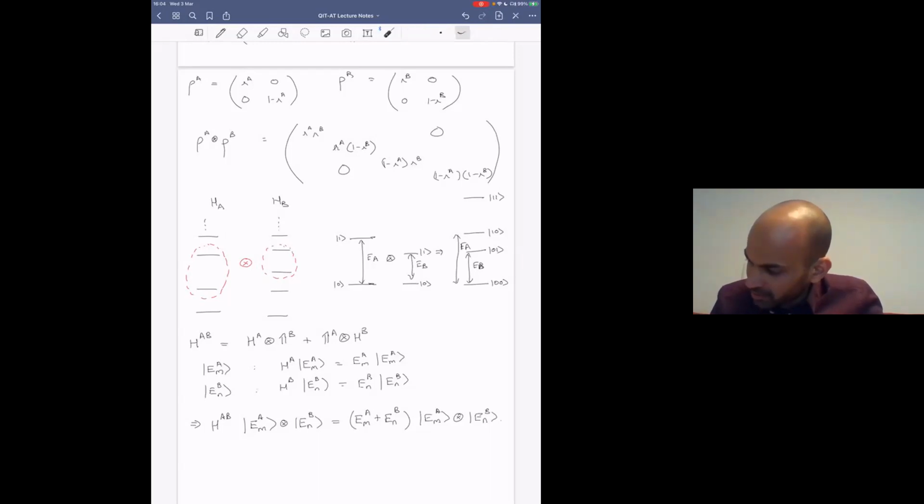Which is why in this diagram here, I started with these local energy gaps and I simply added them. So between 0,0 and 0,1, I simply have the gap EB. Between 0,0 and 1,0, I have the gap EA. So that's this gap. And then finally, between both of them being in the state 0 and both of them being in the state 1, I'm going to have the gap EA plus EB.